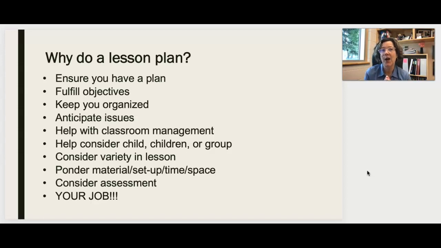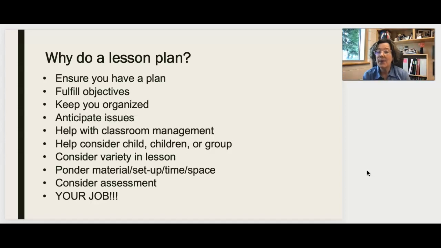So you say, this particular class really will go crazy with this particular activity. Do I want to deal with the classroom management issues that will arise if I do this activity, or do I want to do a slightly different activity or organize it in a different way? You're seeing the minutia that teachers have to think about. Great teachers make it look easy because they've thought through that minutia.